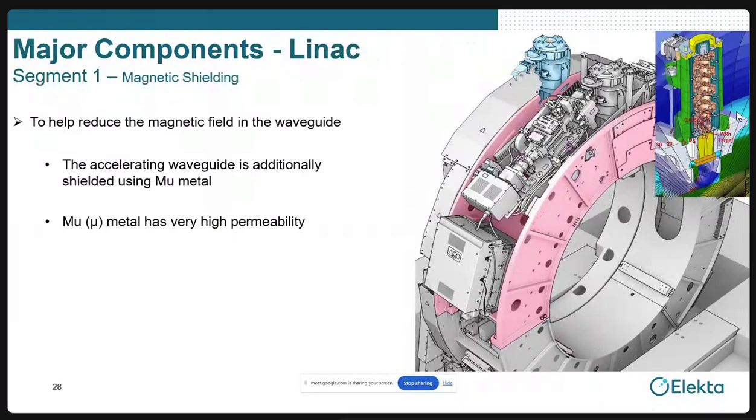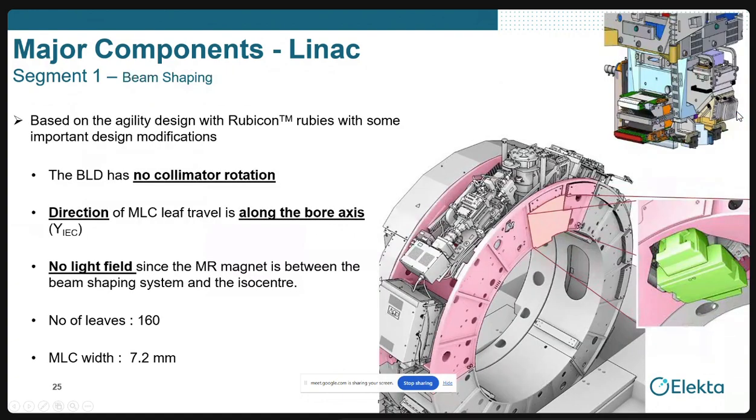So it's really wonderful because the earth's magnetic field, wherever we are sitting right now, is almost 0.625 to 1 Gauss. So we will be as good as that, so that the electrons can get accelerated and don't get deviated because of the MRI presence there. But all this is done with the help of a mu metal, which is completely sealing the entire accelerator from the magnetic field.